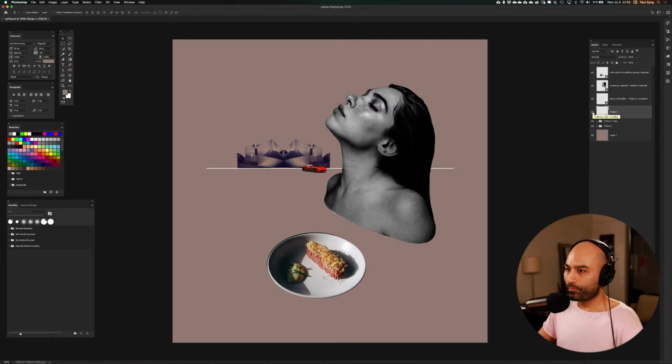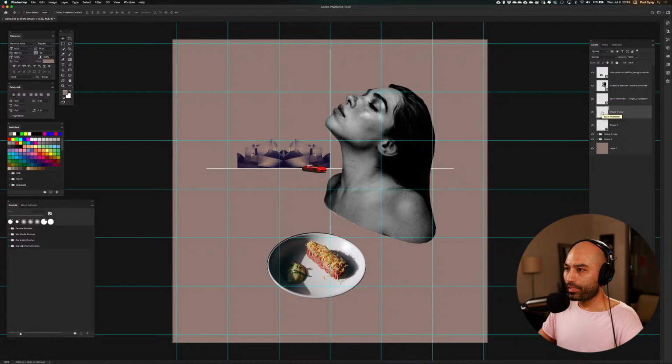Ooh, okay. All right, and some quick things I can really do is let's just duplicate this. Command T, let's turn this around. Okay. And what would actually look really cool is if this was a little bit offset, because right now it's bang in the middle.